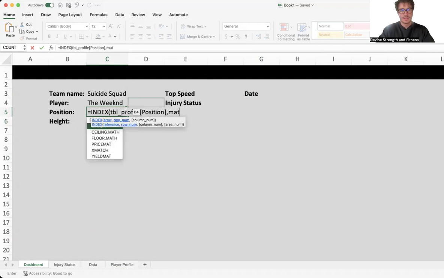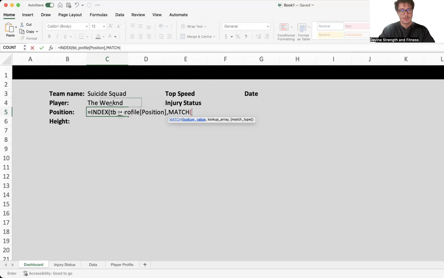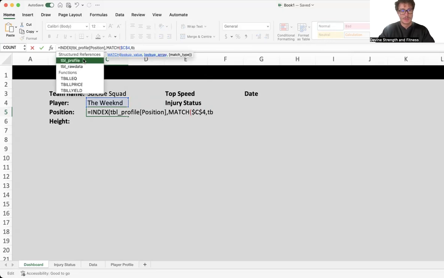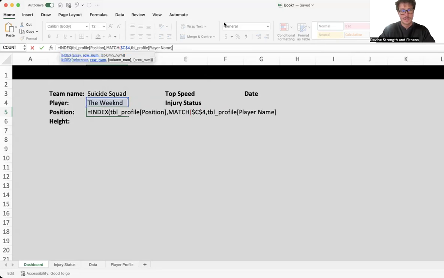Then we're going to go match with this cell right here, and we're going to lock it in. And I'll explain why in a moment. That to table profile, player name. Then we're just going to make it an exact match by going comma 0. Close it all off.